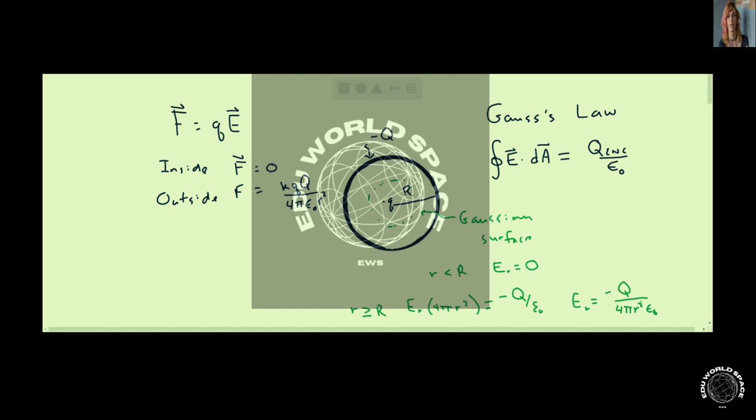So no matter where you put that little positive q, let's put it over here, down below, the direction of the force is an attraction towards the center of the sphere. And of course, if it was a negative charge outside, the force would be directed away from the center.